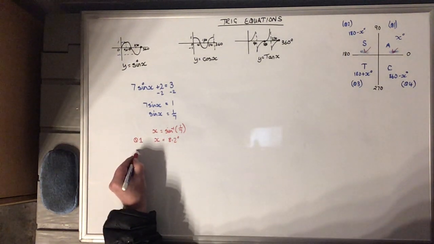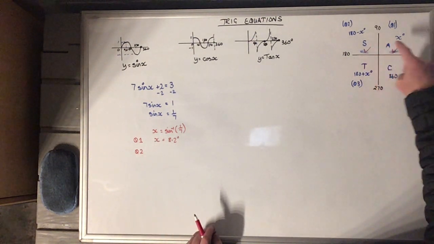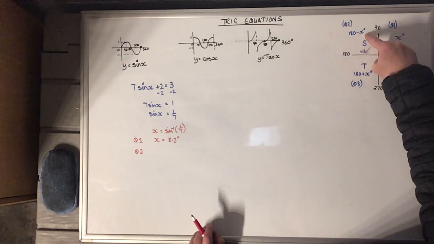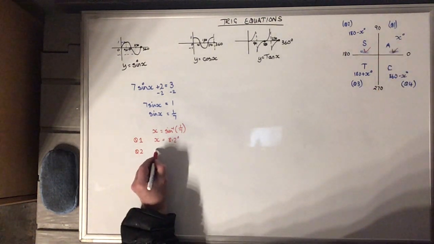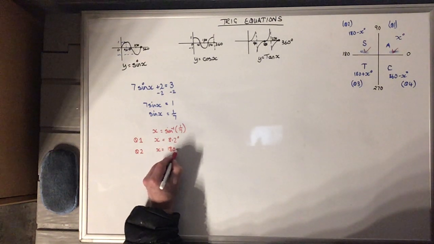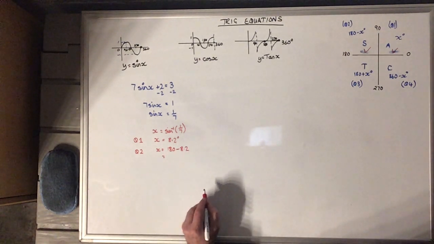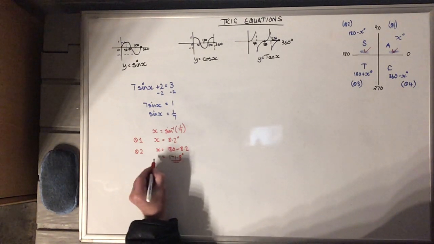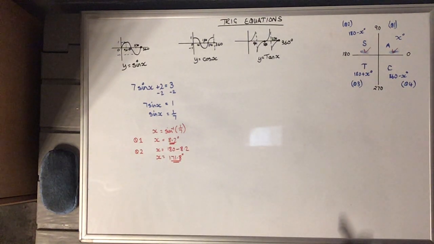Another value that we need is in quadrant 2. Now quadrant 2, over the right hand side here, tells us if we take the principal value, which was 8.2, and we put it into the second quadrant, we have to do 180 minus that 8.2, and our value for that is 171.8 degrees. Okay, and that's quadrant 2. That's all there is to it. Now, in your exam, that's worth about 3 marks.